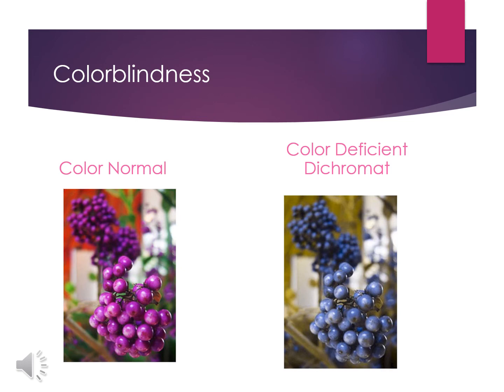Color is a pattern of neural responses that generate color vision. The process of color perception starts in the retina, the eye's film. The trichromatic theory states that color perception is produced by 3 types of cone receptors. The term color blindness refers to the ability to see some colors but not others. We see in the images here, there's the normal color on the left, and then the color deficient, which is the dichromat, on the right. Color blindness depends on which of the 3 kinds of cones, green, red, and blue, is inoperative.